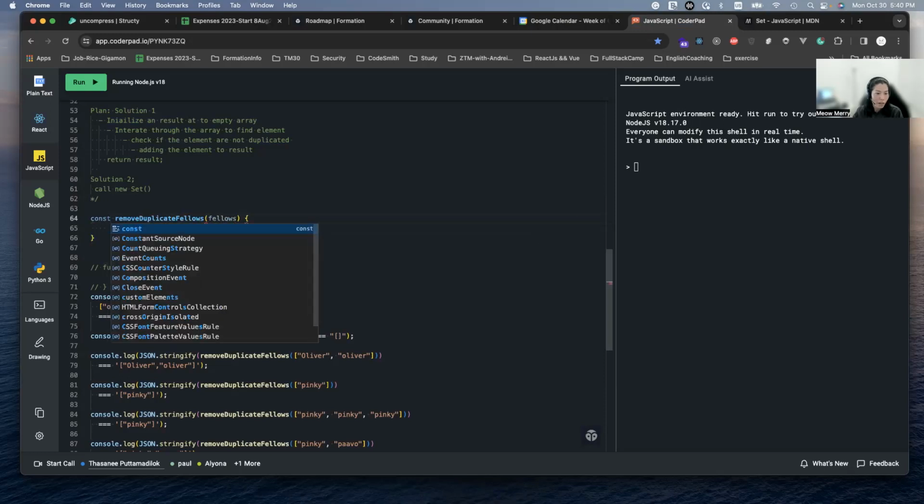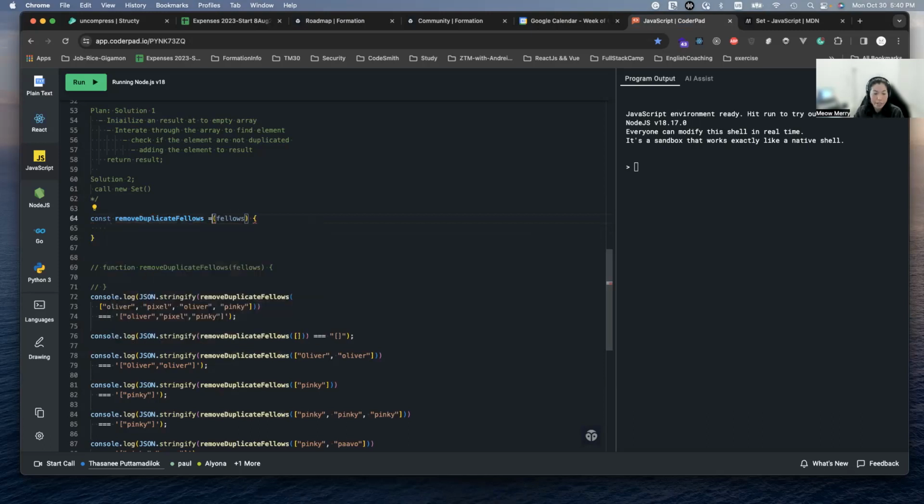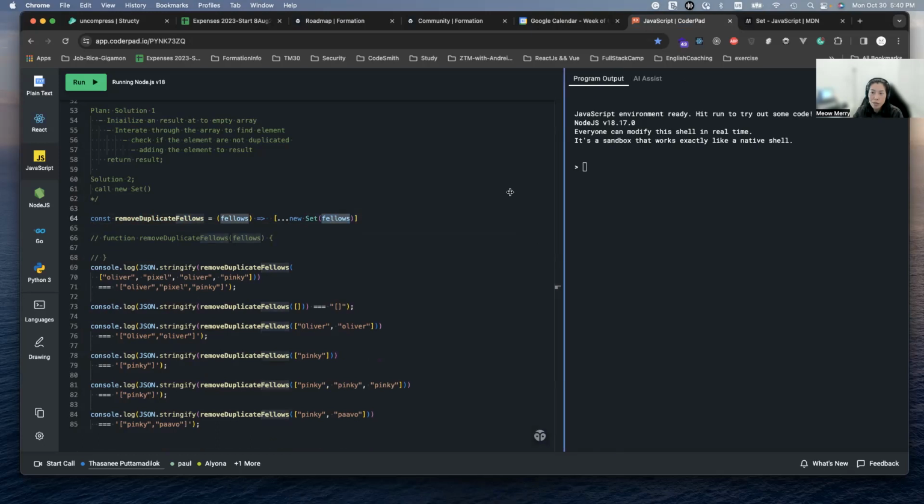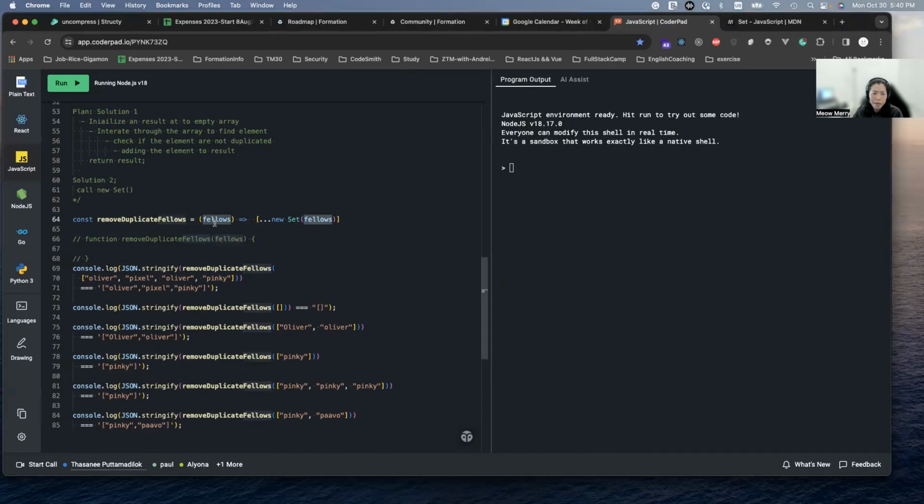We can use an arrow function, and then we can do it without the return. All at once, all in one line. So this is all follow. We just wait for it to have only one. So let's run it to see if it works. I believe it should work.